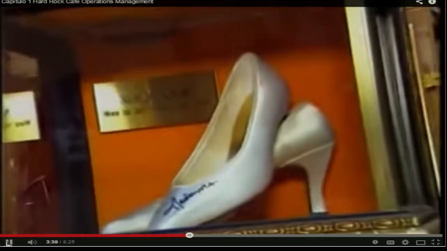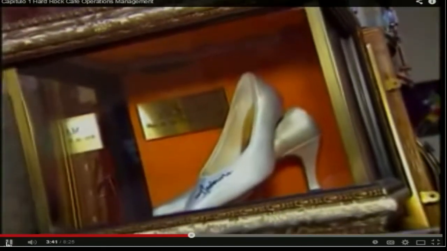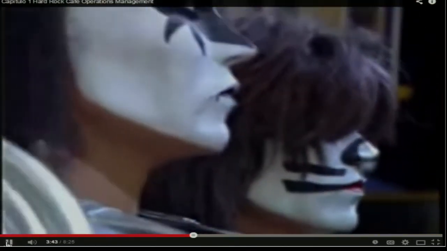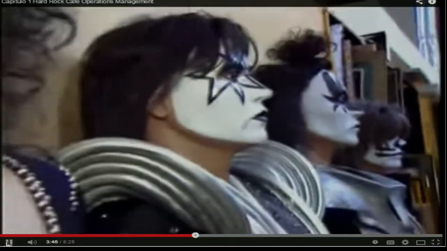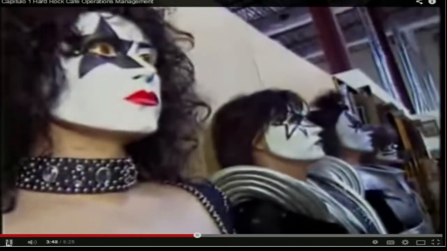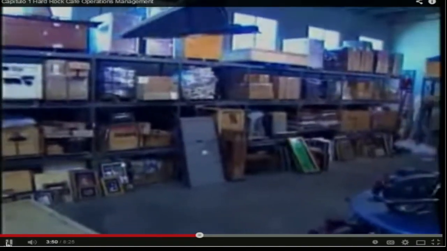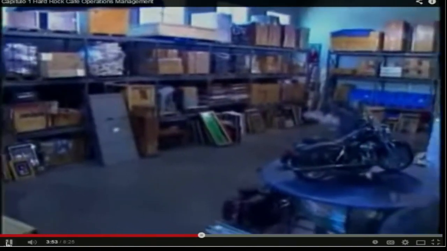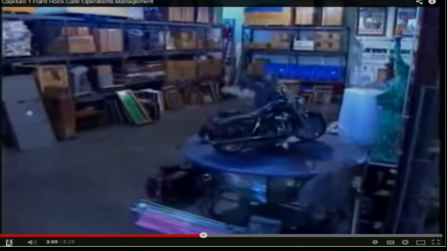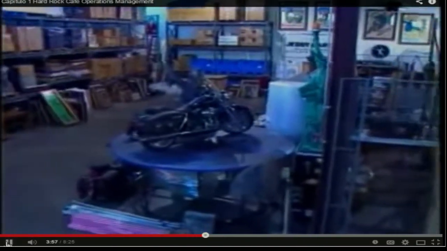And in the 106 cafes worldwide in 39 countries, they know exactly what is on what wall in what cafe and what have you. And that's important, one, because it's a lot of value that we have out there, so it's important that we have an inventory system that allows us, through technology, to bring up and say, okay, this particular item is in Beijing on the south wall by the stage and so on. And what we do with the memorabilia is every 5 to 7 years we take a cafe, take all the inventory out of it, bring it back to Orlando to refurbish it, and then replace it with new gear.